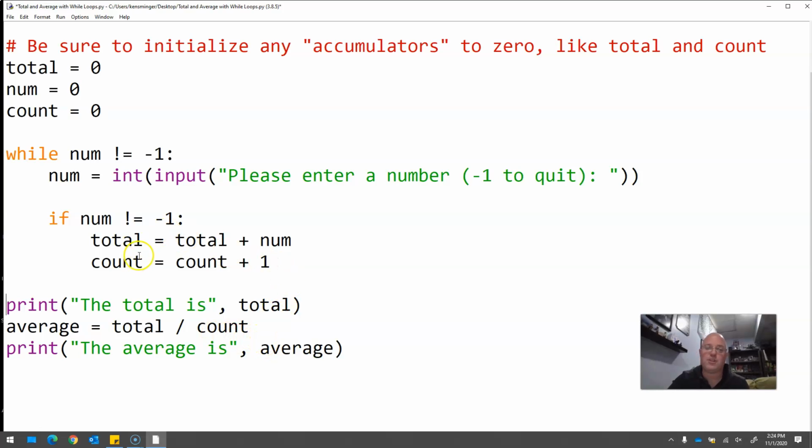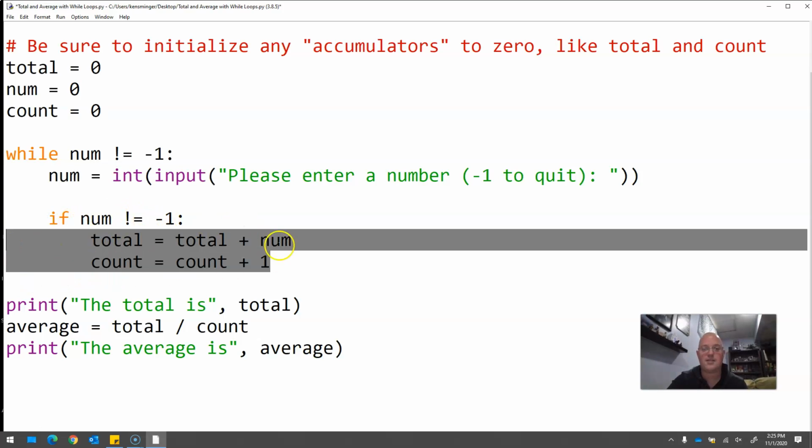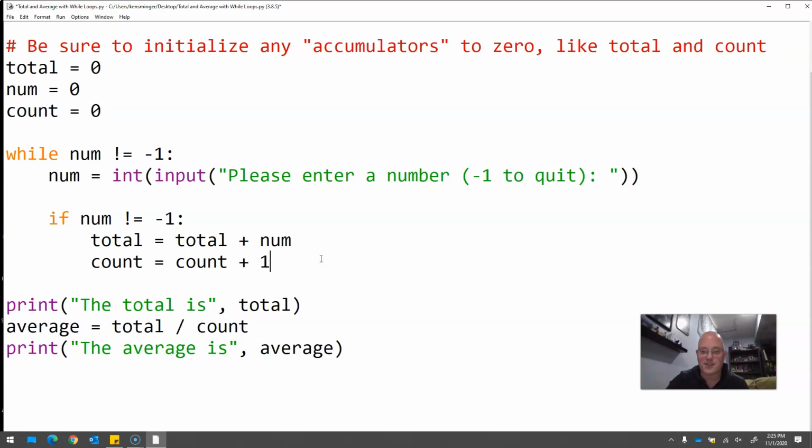So the only thing really that goes in my loop is you type in a number, you allow the input to be done multiple times, and then as long as the number is not -1, include it in my total. So there are many different applications you can do with while loops, but adding up numbers and averaging numbers, which is obviously related to totaling up numbers, is a very common algorithm.